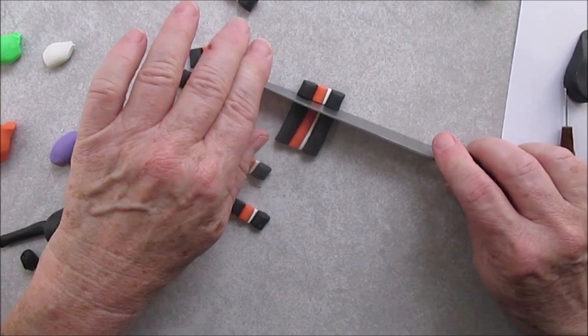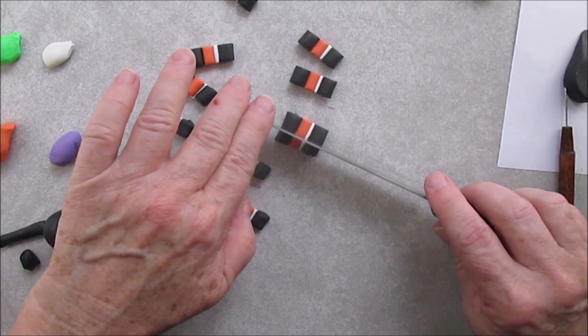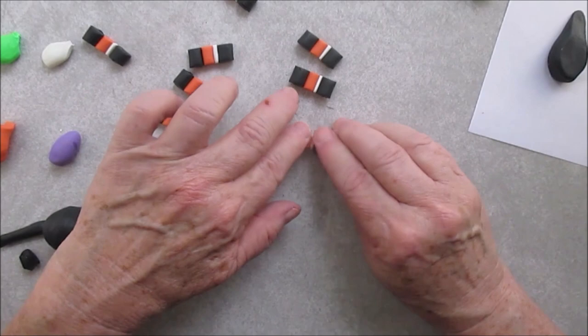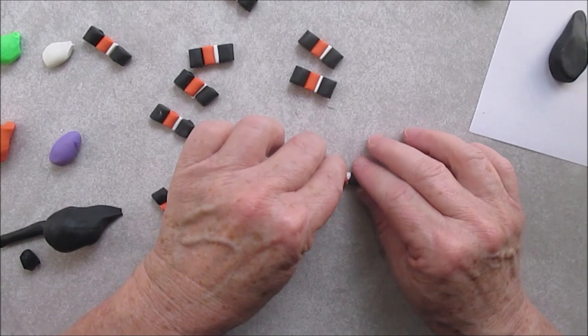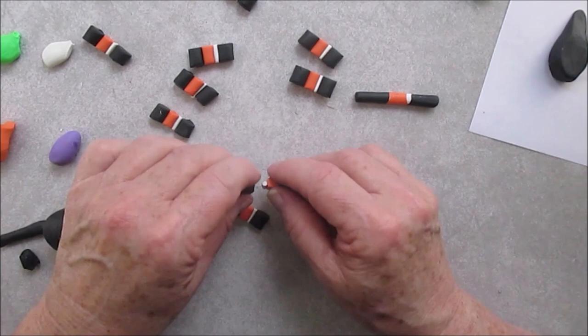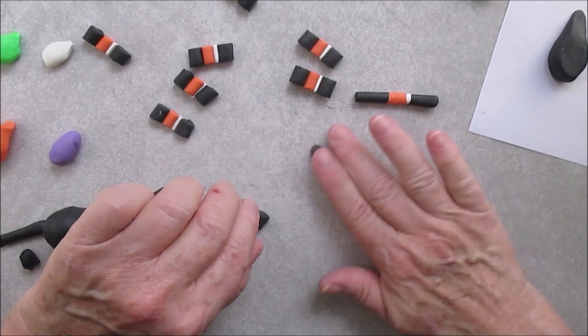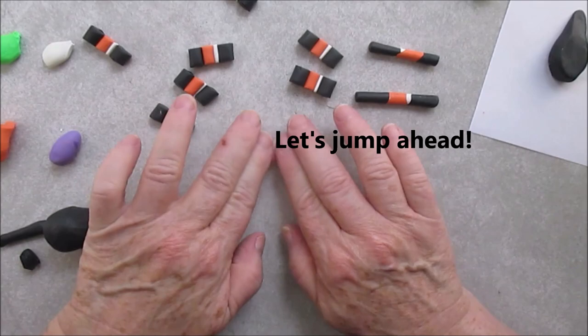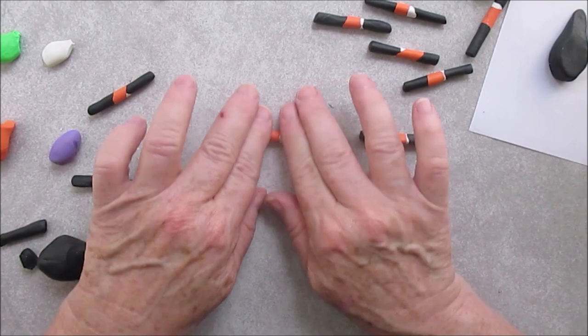And I'm going to keep cutting. Now I've got more than ten — maybe eleven. And we're going to start rolling them, and in the rolling process they'll kind of bond together. They don't have to be exactly the same. I'm going to jump ahead pretty soon so that you don't have to watch me rolling every single one of them. So let's jump.